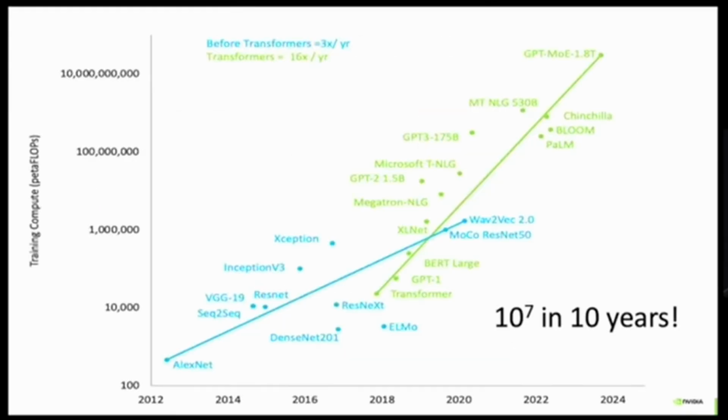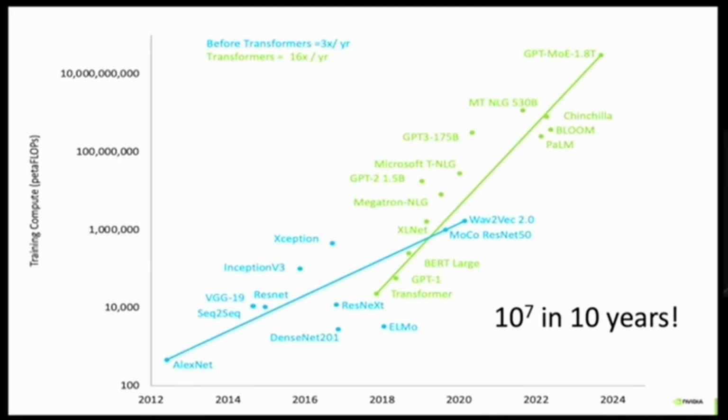And then things really took off. And the way they took off is a factor of 10 million over the last decade in terms of the number of floating point operations required to train a state-of-the-art model. And there are really two very distinct trends. I could have drawn one line through the whole thing. You can draw a line through any set of points. But there are really two distinct trends here.